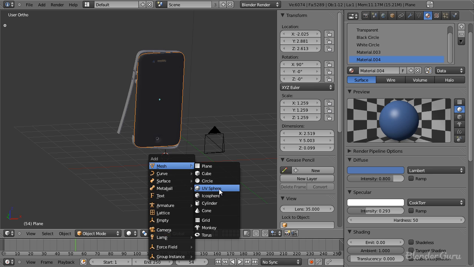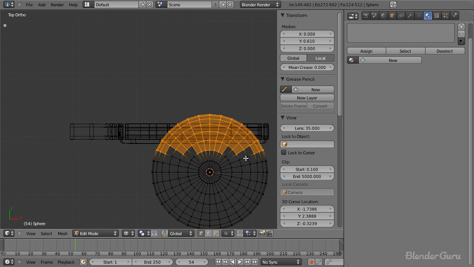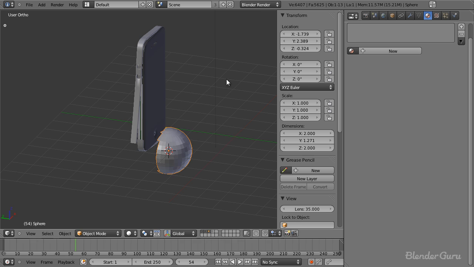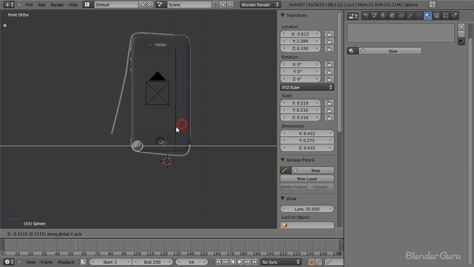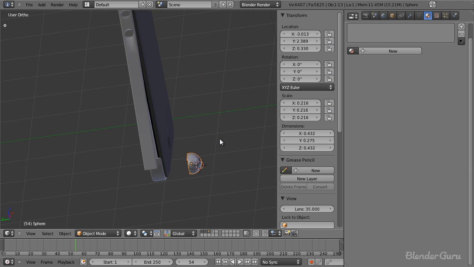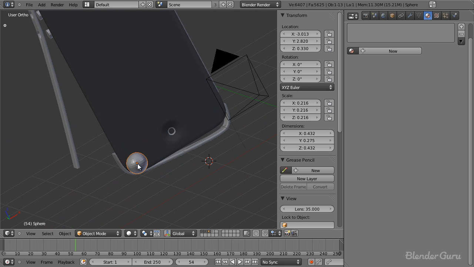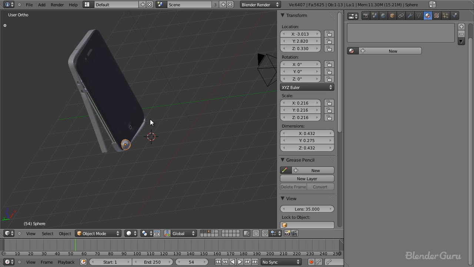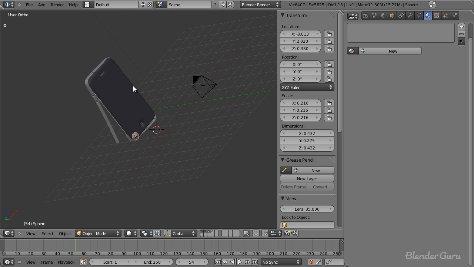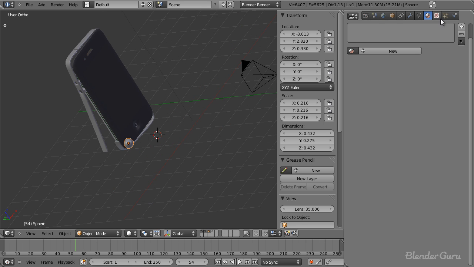So the best way to do that, go ahead and add a UV sphere. Delete these vertices there, like so. About there. That's pretty good. So this is going to be the emitter for the particles, okay? Because the phone is going to be thrown on sort of that corner there. So that's where the particles are going to be fired from. Now, it's important you get the position of where the particles are coming from correctly, because when we add motion blur, we want to make it look like it came from the point at which there was an impact. So that's why I'm positioning it there.